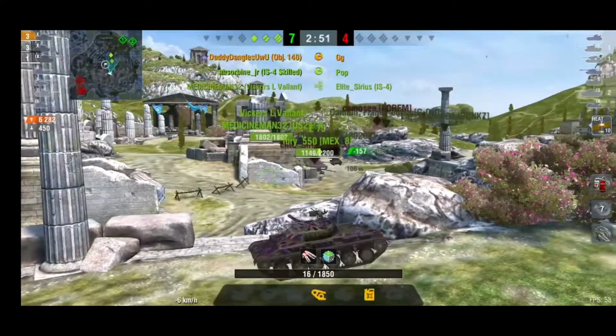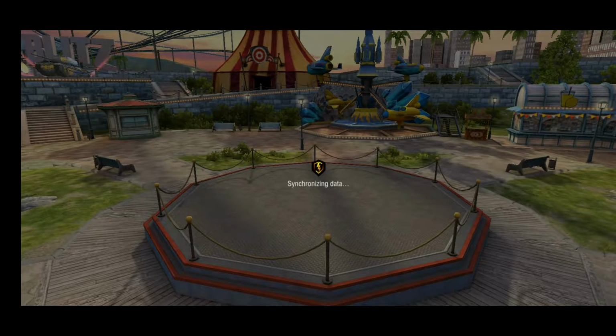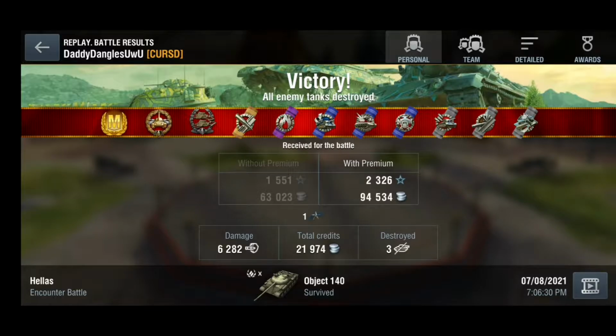And there goes the enemy team. Made it look too easy, Dangles. And that's exactly what can happen if you do not play the role of your tank. Now that medium, he could have easily gone out towards Daddy Dangles there, passively scouted him at the start.